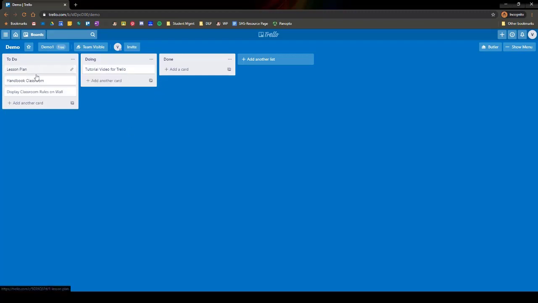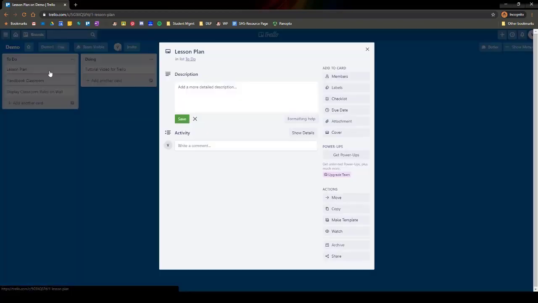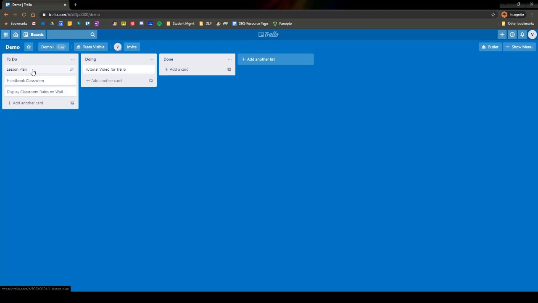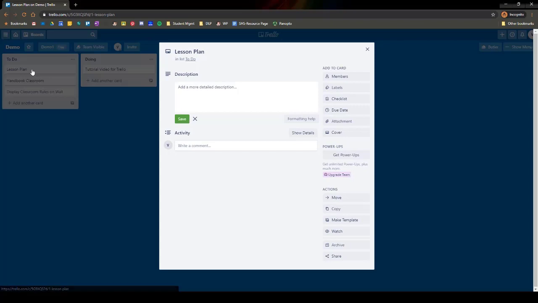Now, the cards here are movable. So you can move these cards around, and that's what makes it such a great tool for using the Kanban system, is this ability to move them around. The other thing that makes this great is that even though I have a lesson plan here, if I click on the card, it's going to pop up the details of this card. Now, you can think of this as a metaphor of using a 3x5 note card. So maybe on the front of a 3x5 note card, you have lesson plan, and then when you click on it, it's the other side of the note card where you have the details of what it is you need to do.